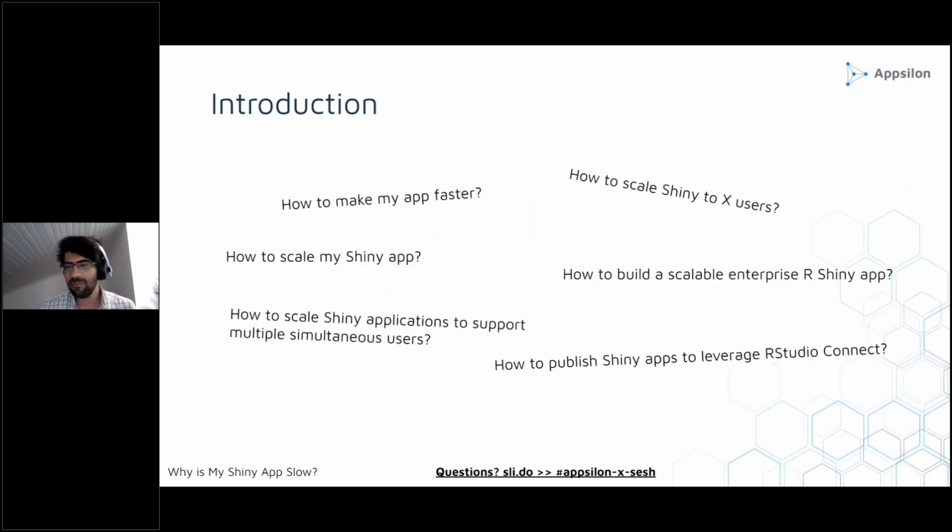You start having to go online and check how you can make your application faster. How can you scale Shiny? How can you build a scalable application? I'm sure a lot of you already went on Google and wrote a lot of these. So I would like to try to answer a bit the how, the what, and the why.